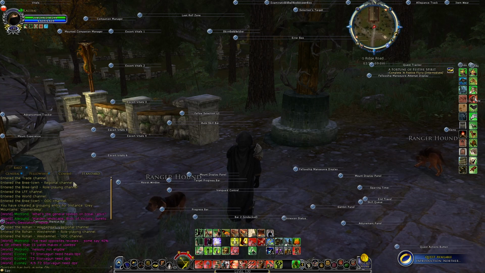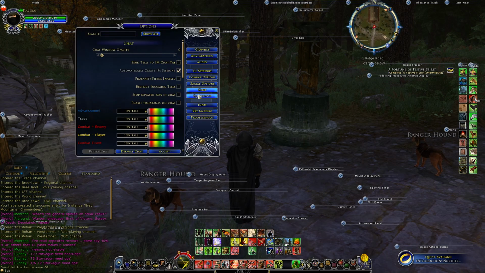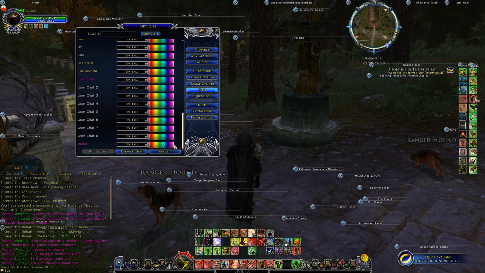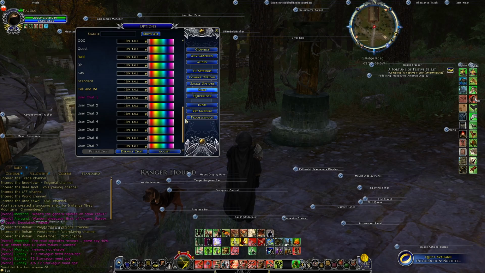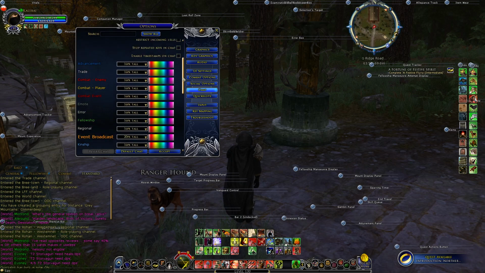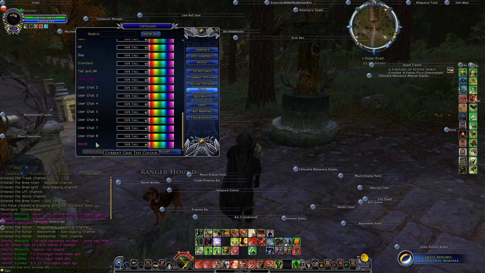One of the things I do in my chat, you'll notice that the world chat is a pink fuchsia kind of color. If we go into options and hit chat, you'll go down and you'll see that each of the types of chat, including all of the user chats, can be made a different color. You can choose whatever color of the rainbow you want that chat to be. Also, you can choose the fonts. Let's take a look at the world chat. Right now it is 16 pixels. Let's make it 23 and accept.